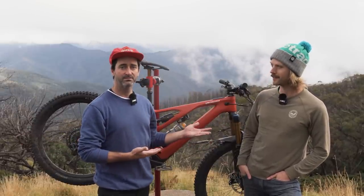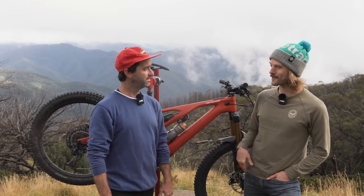But yeah, I've really enjoyed seeing the progression of this bike, and it's been changing from wheel sizes. It came out with a 27.5 plus size, and then eventually went to 29. And now we've gone halfway to 29 and 27.5. Yes. So it's the mullet now.